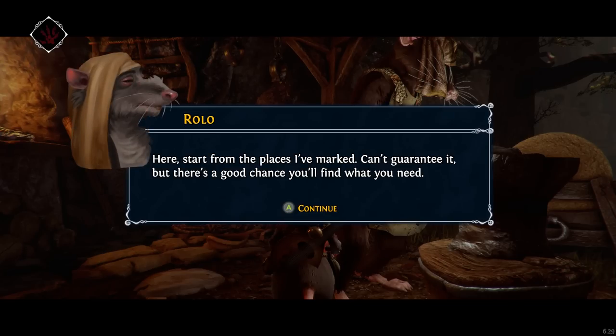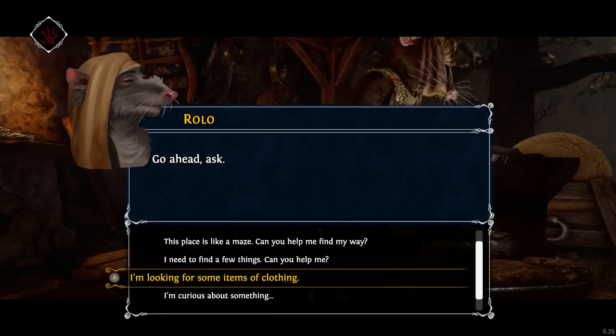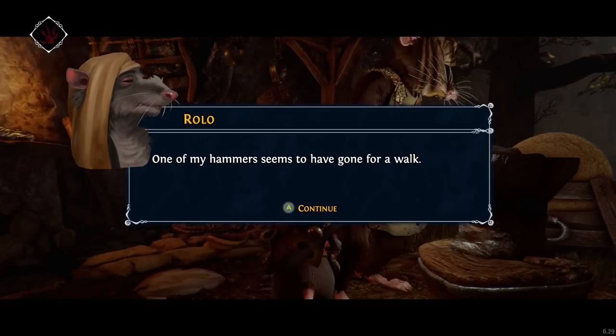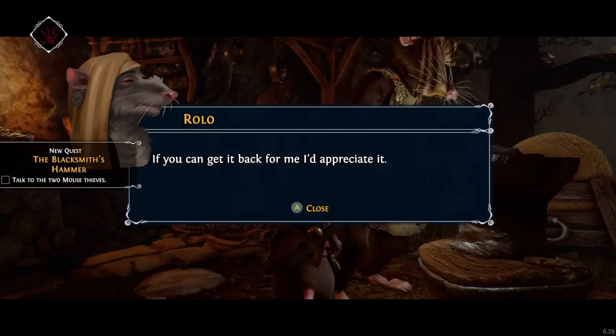Start from the places I marked, can't guarantee it, but there's a good chance you'll find what you need. Okay, I think that's pretty much it. I mean, you can ask them if there's some other way I can do stuff for them, but it's not like money is a huge issue so far. But let's see, maybe they'll give me a quest. Might have a job you could do for me instead. Okay. One of my hammers seems to have gone for a walk. Can't prove it, but I'd be surprised if those two thieving mice in the holding cells knew nothing about it. Talk to the two mouse thieves. If you can get it back for me, I'd appreciate it.